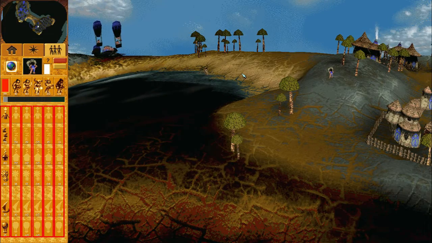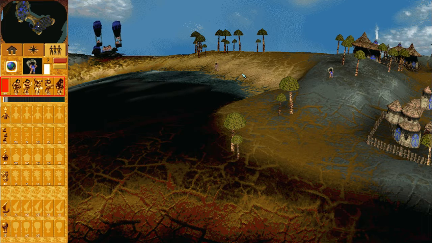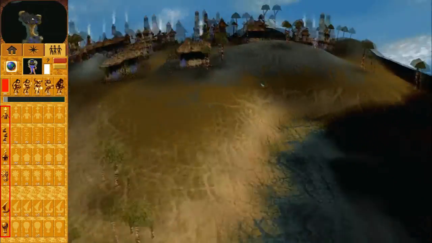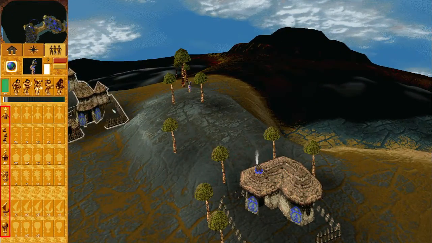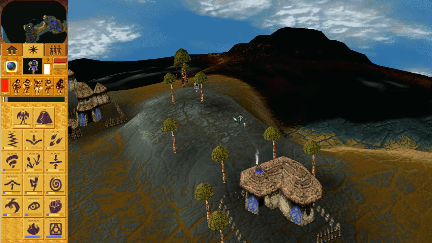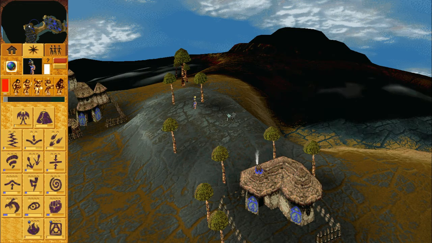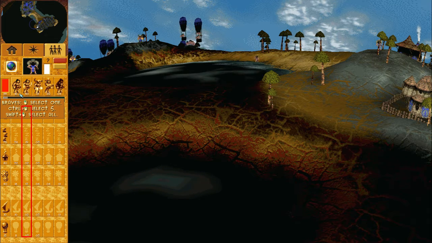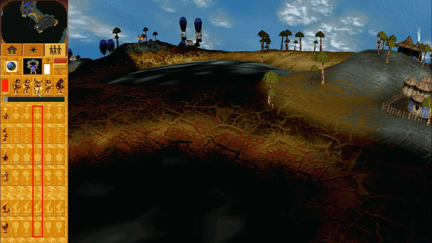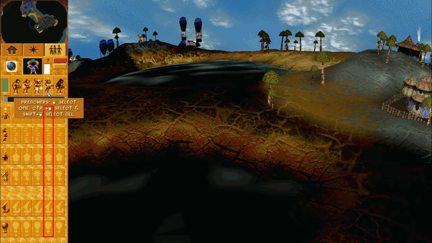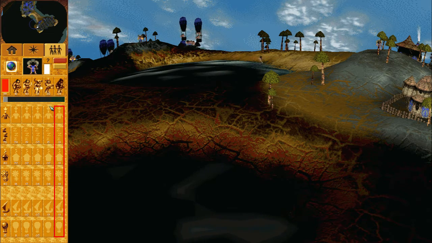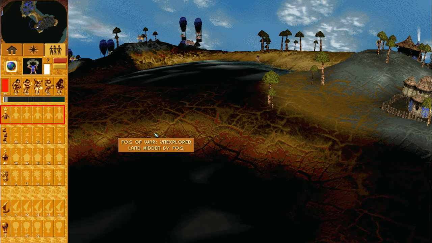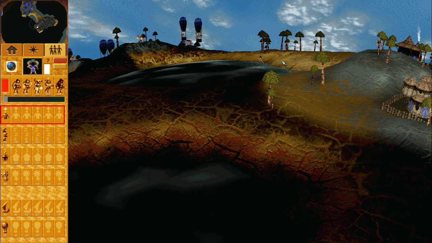The panel is broken down into 6 columns and 6 rows. Each column represents the unit that is above said column. The first column is for controlling your entire population. Your shaman is not displayed here as a number, but can be selected by using the left column, though it offers no benefit over the shaman icon and tends to be a bit of a nuisance when you don't wish to select her. The second column is for controlling your braves, the third column for controlling your warriors, the fourth column for controlling your fire warriors, the fifth column for controlling your preachers, and the sixth column is for controlling your spies.